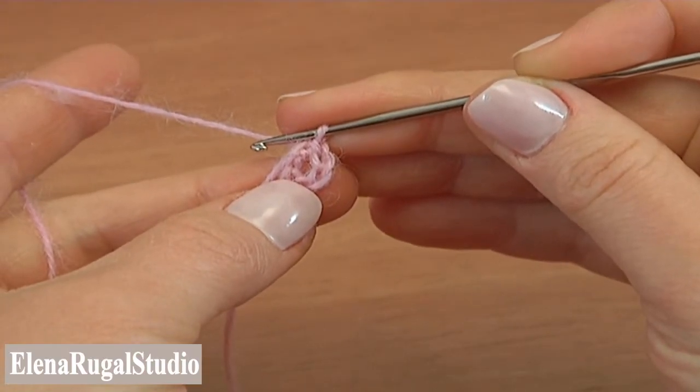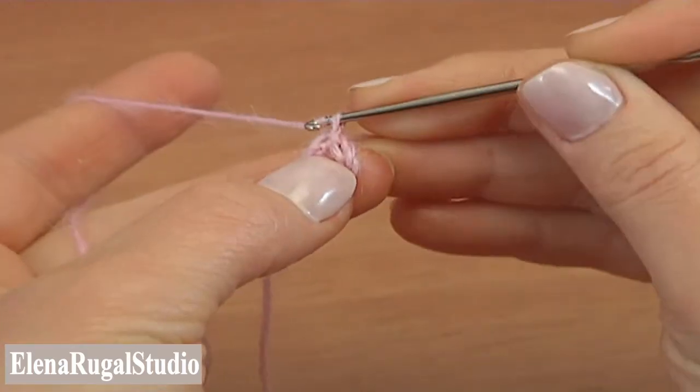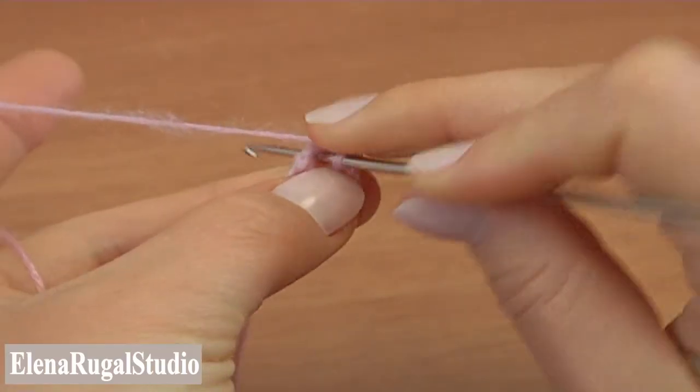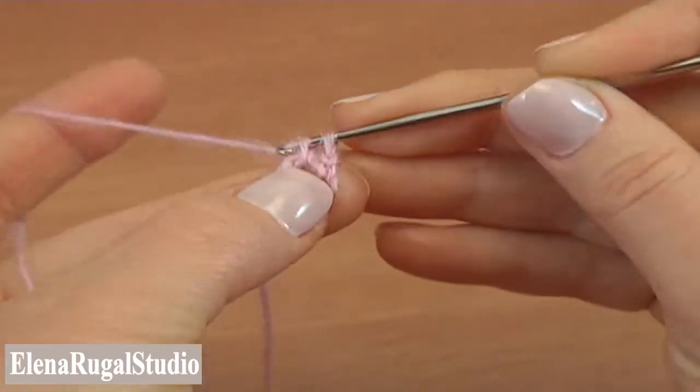Let's start round 1. For this, make a chain, then single crochet 12 into the foundation ring.